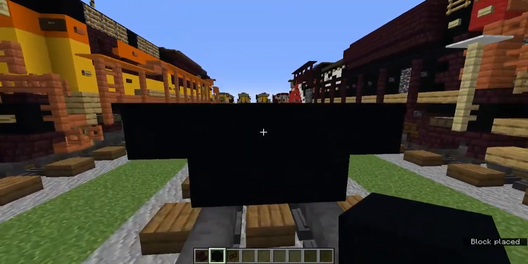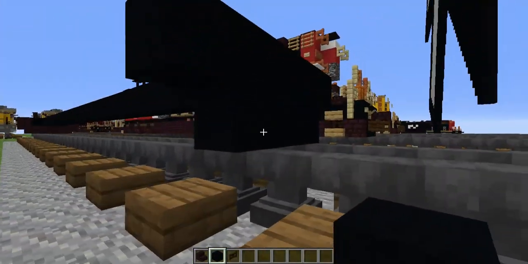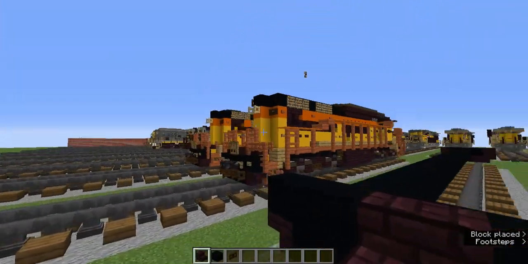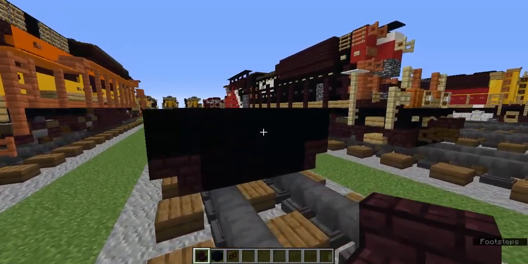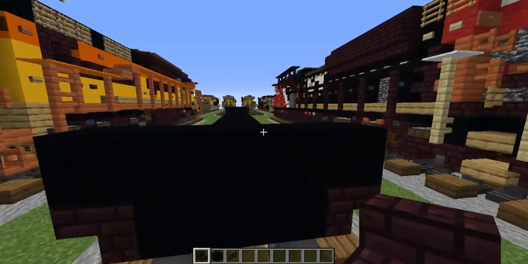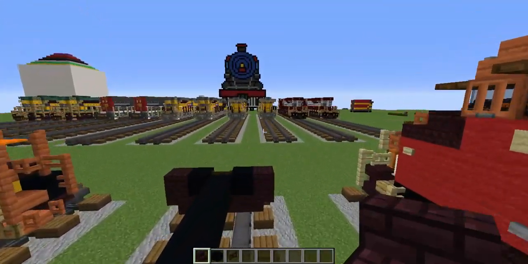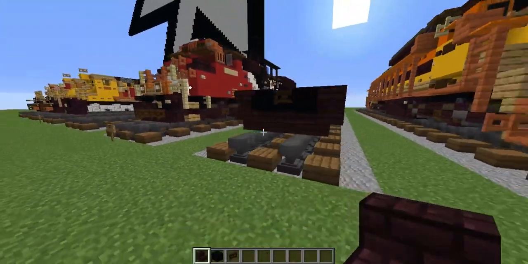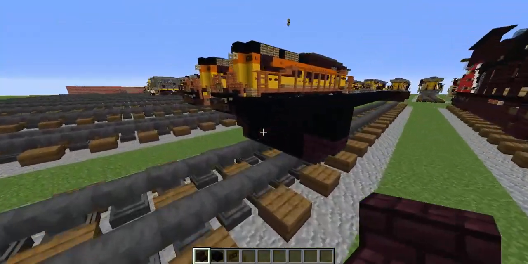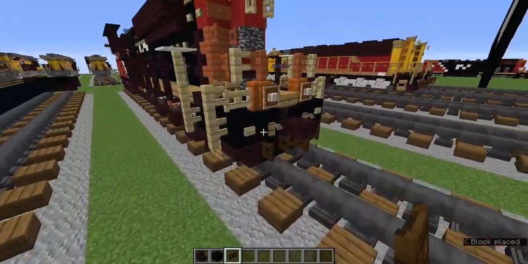Now we're gonna make the very last block a 2x3 and add one on the top corners, so it's like that, and add upside down nether brick stairs. And there's no plow on the back, it's only in the front, so it's completely flat here. Anyway, now let's make this middle block a dark oak fence gate like that.